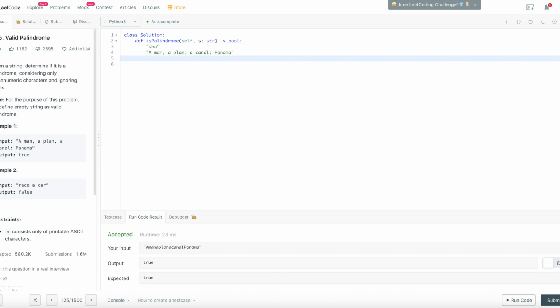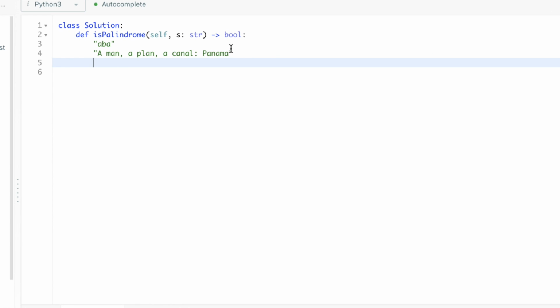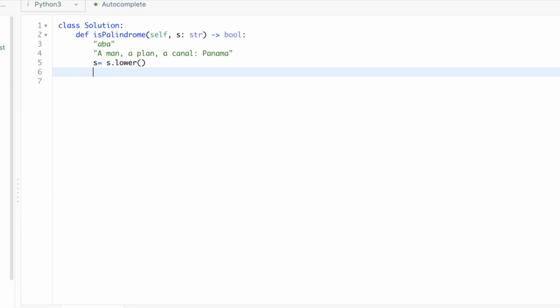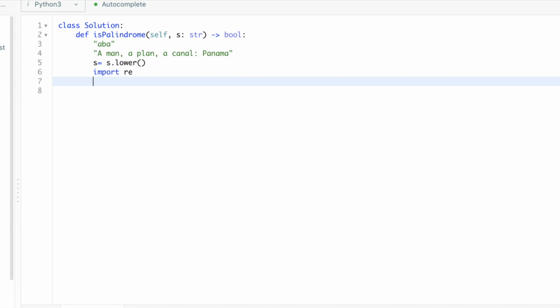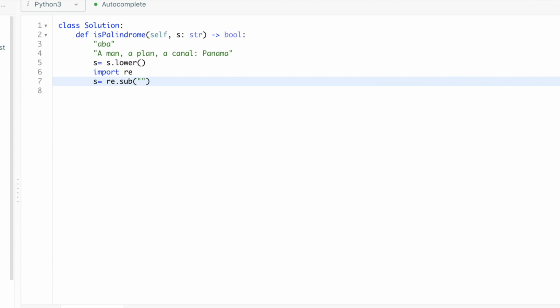So let's start coding. Let me zoom in. The first thing we will do is convert this into lowercase. Now we will use a regular expression to only consider alphanumeric characters. So s is equal to re.sub, and what will our regular expression be?